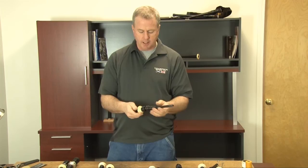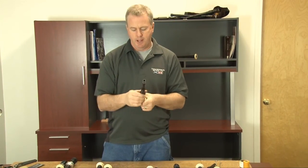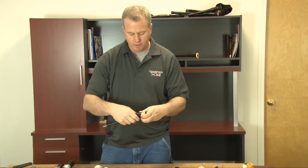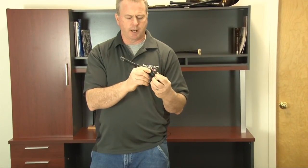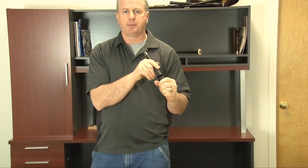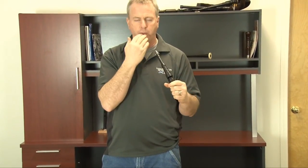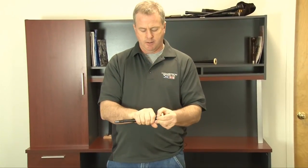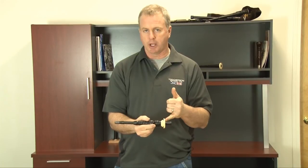With the Flexi Stick, the ball joint is on a pivot with a locking screw that allows you to adjust the blowpipe to the direction you'd like, then lock it down so the mouthpiece stays toward the mouth — even if you were to lose the blowpipe from your mouth. Flexi Sticks are only available with the imitation ivory projecting mount.